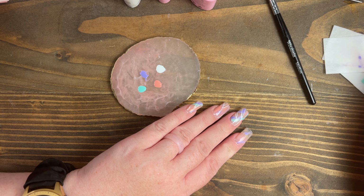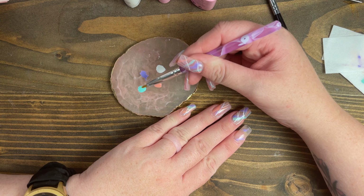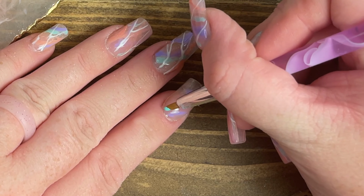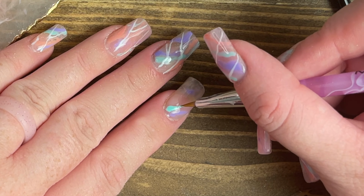Now obviously this doesn't look like real marble, but we're using our imagination here and doing our best. So again, I'm just gonna grab another color. I think I'm gonna go with this blue here and place it right next to the purple. And as you can see, it just spreads out nicely.